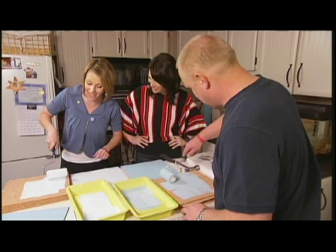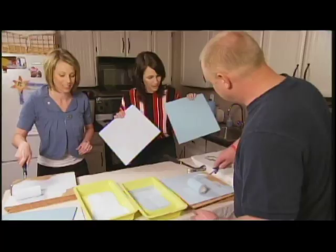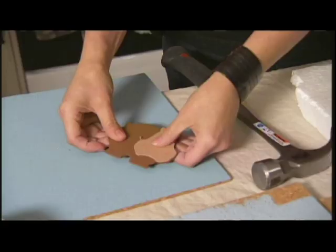Do you wonder why you're painting all this cork? Yeah, I'm curious. This is the cork that's going to go on the wall behind the art station. And you're painting two different colors. So when they dry, they're going to look like this. And we're going to put it in a grid pattern. Oh, good idea. And another way we're going to personalize a space is by these little animals that we found. All we have to do is put a nail through them. That's great. There you go. Stylized tack and board.